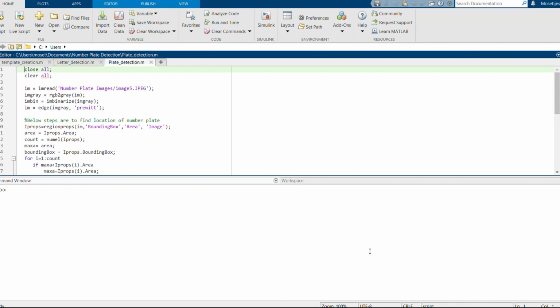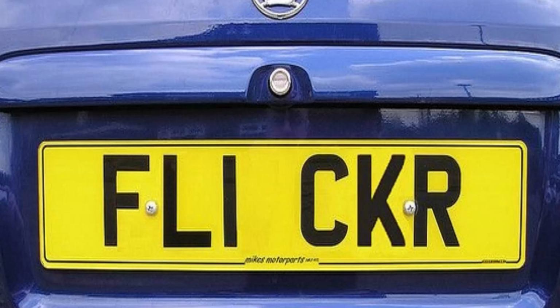For the creation of this code, we went through various steps, which I will list as follows. We need the image acquisition. We already have pre-recorded image templates, which, as I said earlier, are the numbers we have for the demonstration.